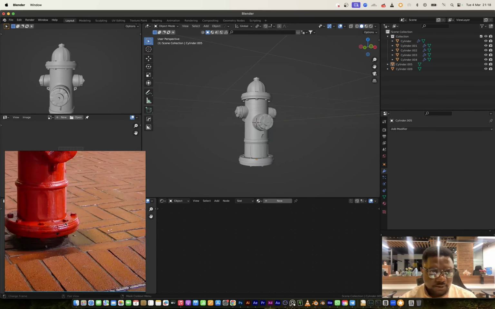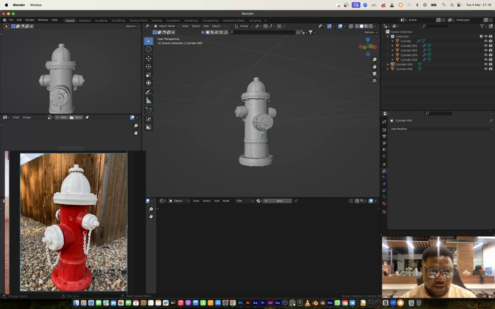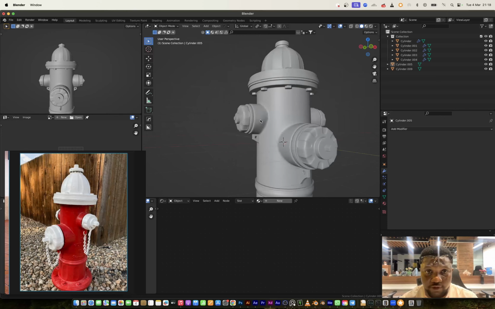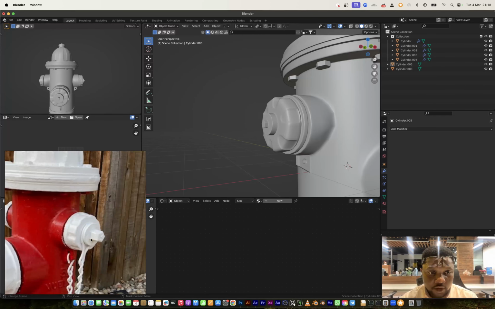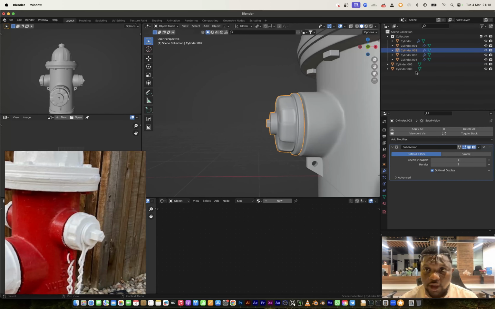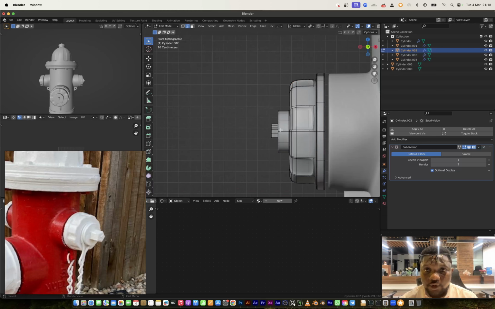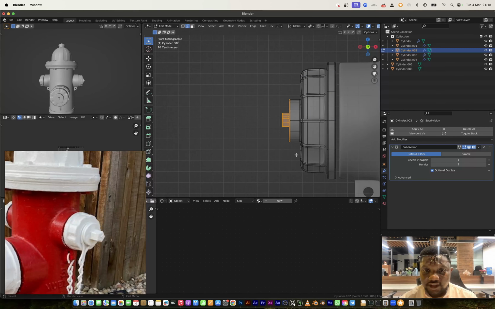I think we're pretty much done with this, except of course I want to create this chain. So for the chain, we need to create a hook up here first. So I'm just going to come to the side view. I'm going to select all of this and GY or GX. We're going to bring this out. I'll select this and bring this in here.